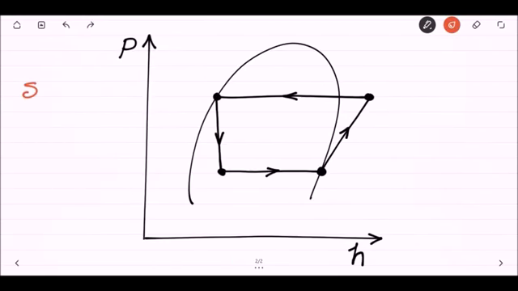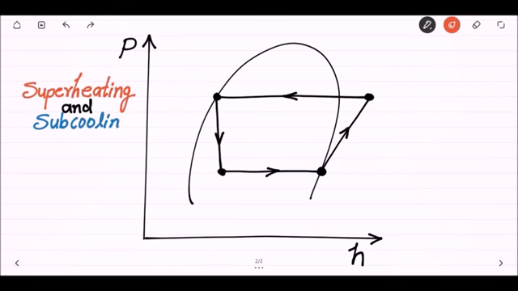Let's see the effect of superheating and subcooling of refrigerant in the VCRS system by using same pH chart. As we increase the temperature of refrigerant before entering the compressor, the state of refrigerant will become superheated. Hence, point 1 will come in superheated region, and this superheated refrigerant is compressed in the compressor. As in the compressor entropy remains constant, but in the pH chart the slope of constant entropy line decreases towards the rightward, like this. Then this phenomenon is known as superheating.